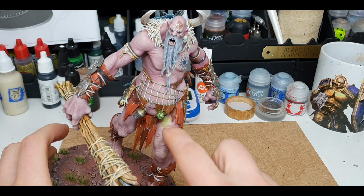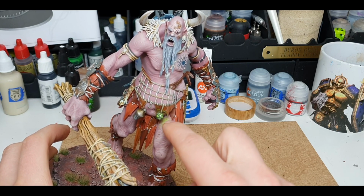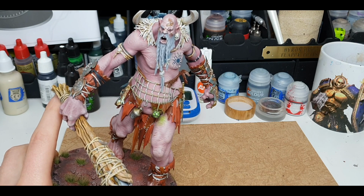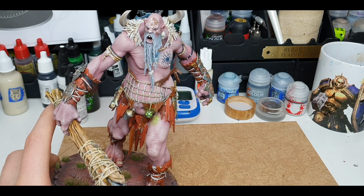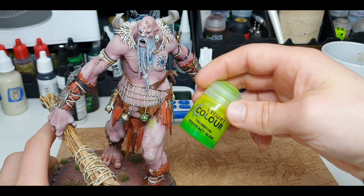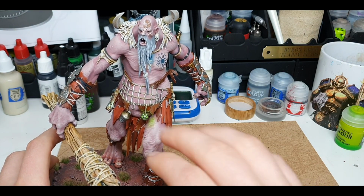That was just done with a quick bit of dry brushing in those sections, just with white, and then I glazed the technical paint that came out, the Tesseract Glow. Just glazed a little bit of that with some Moot Green added. Really, really simple, very solid effect.